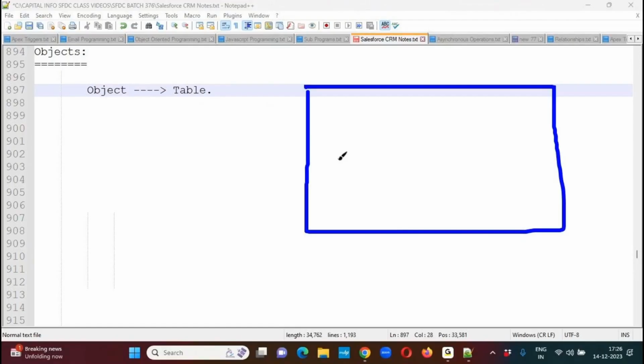Now, for example, I'm storing all my customers' data in the form of a normal Notepad file or an Excel sheet or Word document, anything. So now I have entered the whole data inside that Excel sheet or stored it in a Notepad document or a Word document, and then we can save that file inside my local system.